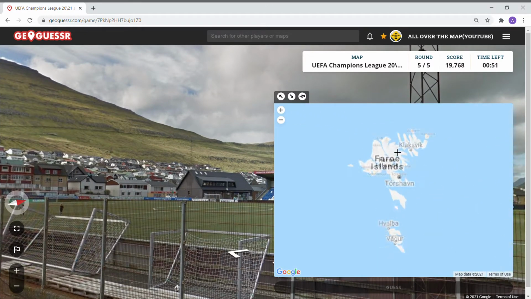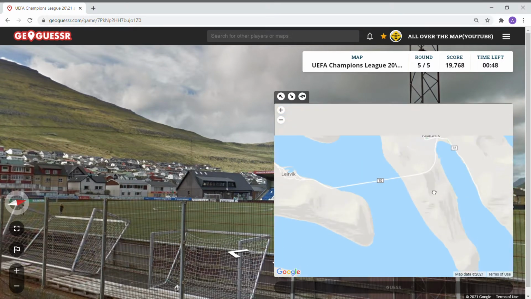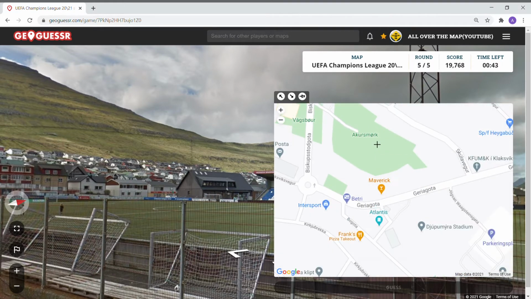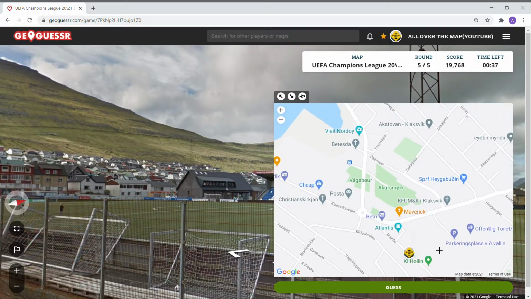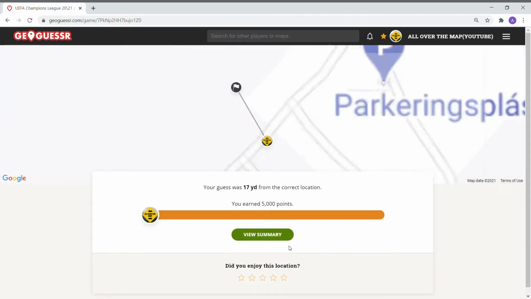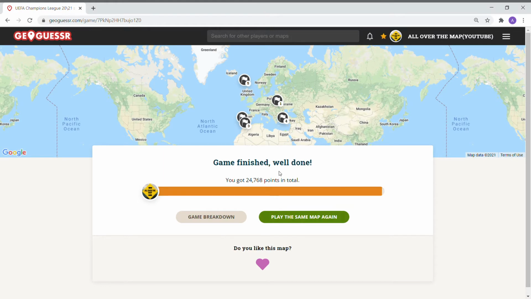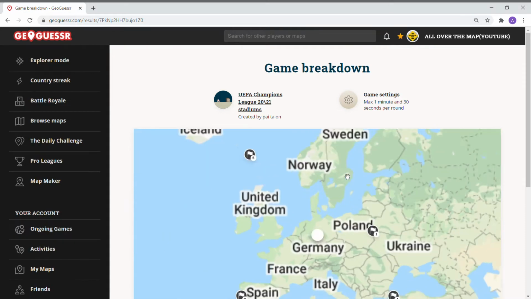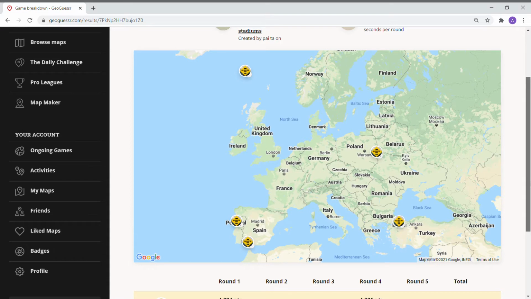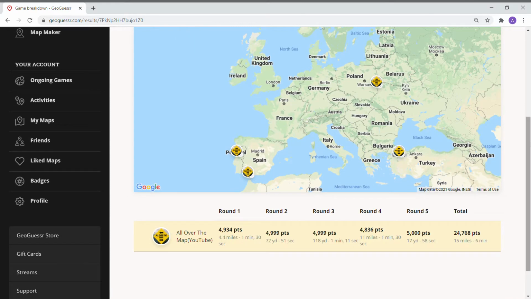And I think we were up here in Klaksvík at the GeoGuessr Stadium, and I think we were here. 17 yards, 5,000 points, and we finished at 24,768 points, going from the Faroe Islands to Belarus, Brest, to Porto, Sevilla, and I'm not sure of the club in Istanbul.